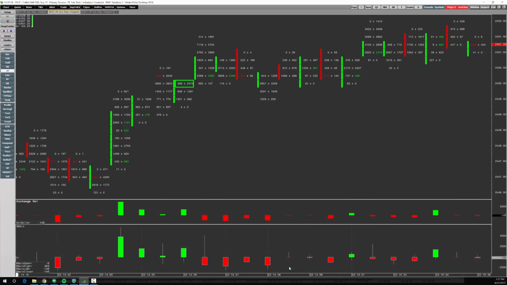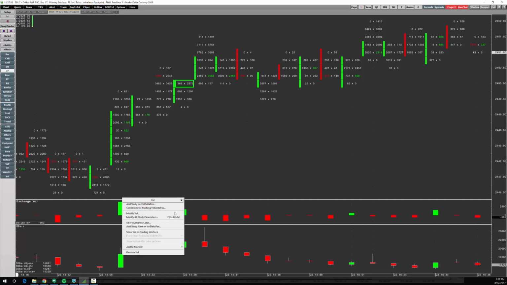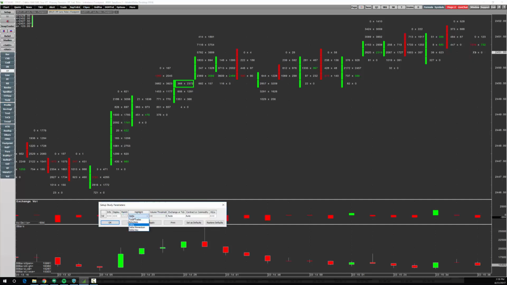There's not too much to say, except I want you to understand what you're looking at here and how to apply them. All right, so now let's change. I'm going to right click on delta bars, modify delta bars, and check accumulate and hit OK. Now this is that cumulative delta, and this is the one I prefer over the delta day of this one.